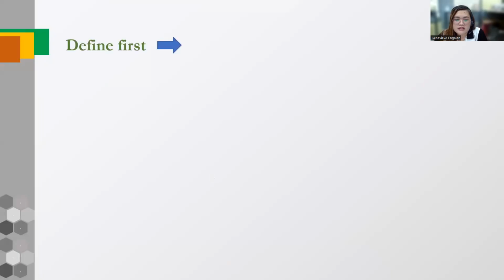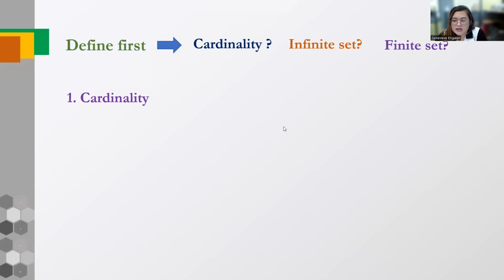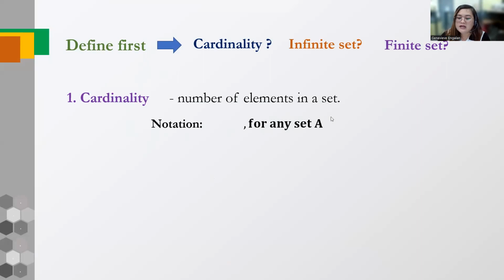Okay, so let's define first cardinality and what is an infinite set and also a finite set. So when you say cardinality, the number of elements in the set. So pasabot, how many elements are there in a set or pila ka buok ang elements sa set. Wala siya ang gitawag na cardinality. So we write this as n, or the notation is n of A for any set A. So kung imong set is named A, you write n of A or the cardinality of A. So pila ka buok ang sulod sa A.